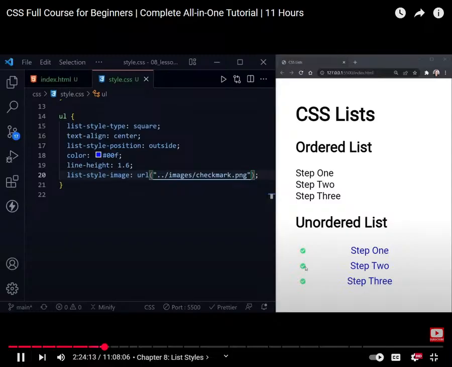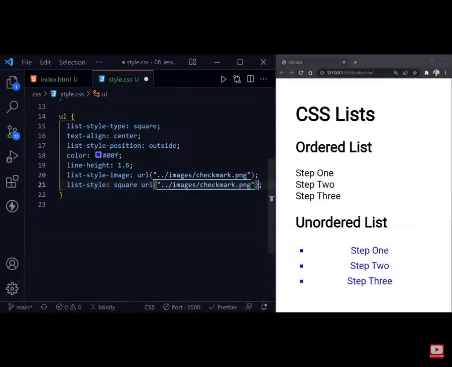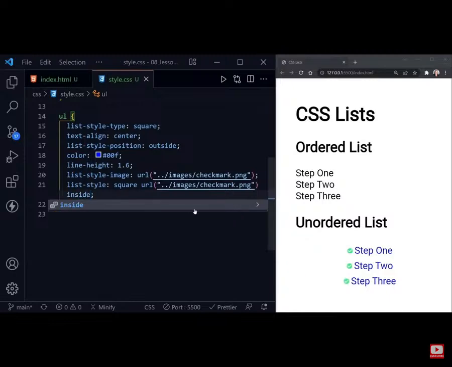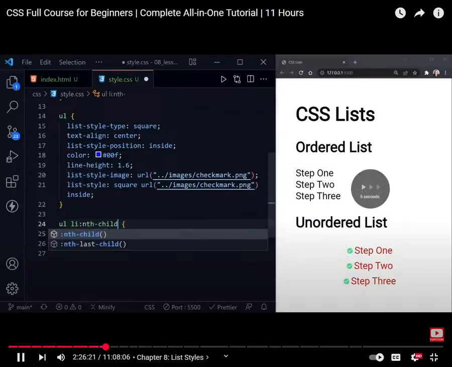Those bullets have now changed to these green circles. You'll see how it works for the bullet points, but then there's the fallback in case the image would not load. And so now when I save, we've once again got the image, and then finally we can provide the position. And so I'll say inside, and now the images are over with the text of each list item. So this is called shorthand. We just say list style, and we can provide the type, the position, and the image.